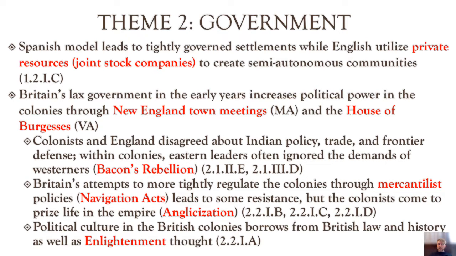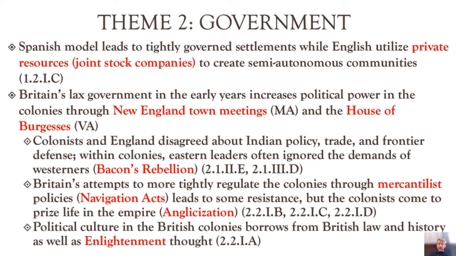Britain does attempt to more tightly govern these colonies through a series of mercantilist acts, navigation acts, 1651, all the way into the 1690s. And the acts try to make sure the colonists are following the British way, but the colonists aren't interested in following along. They engage in a lot of smuggling, and the British eventually come to live with this, realizing that they still make enough money off the colonies to make it work. And the reason for that is the colonies actually like buying British products.